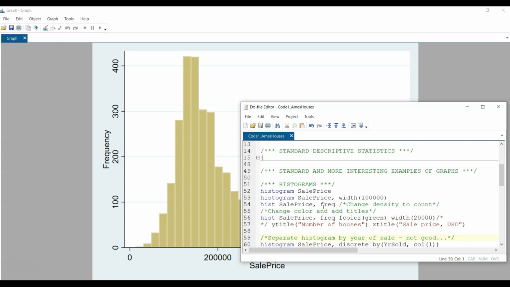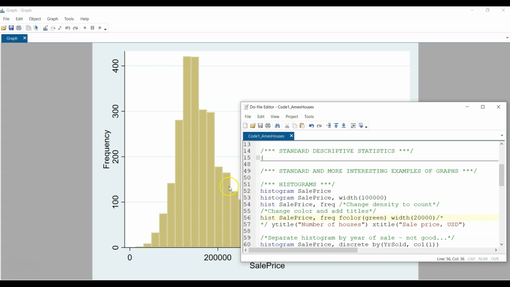And of course, sometimes you want to add color. For example, let's change the color to green. Of course, you can choose the color of your choice. You can specify RGB if you want. If you have a specific corporate color brand book, you can also do that. Again, not in this course, but you can Google it and find how to do that. And let me use a bin width of 20,000, because 100,000 looks like too much. Of course, in Stata, you have to experiment. Sometimes you have to rerun the same code maybe 5 times before you find the exact correct formulation.